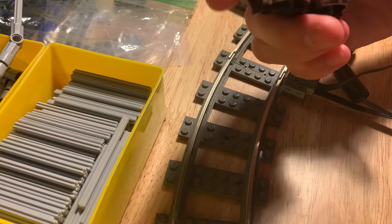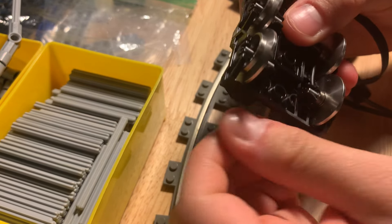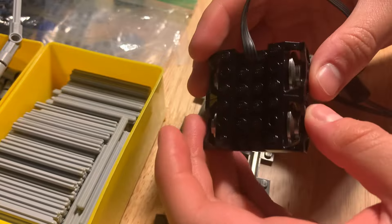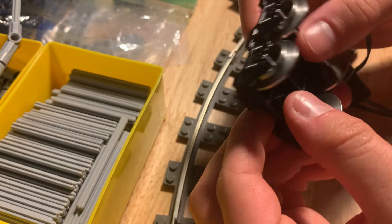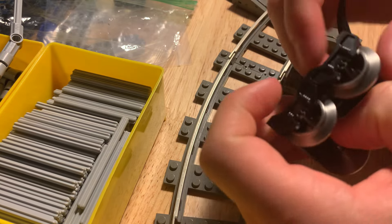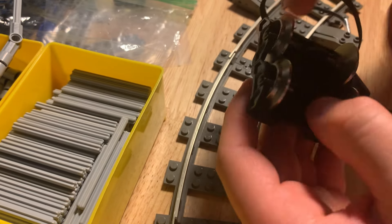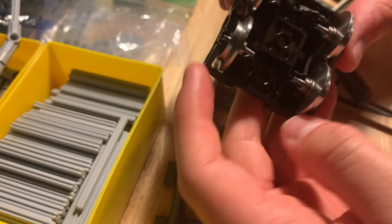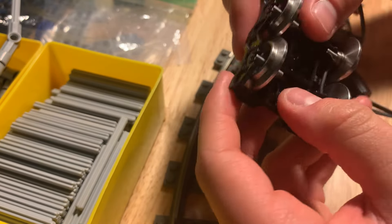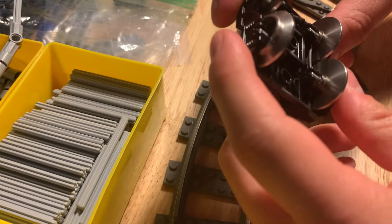That could be due to a lot of factors. In my previous video I separated the plates, and I did it a couple times off-camera too — very carefully — removing them because I wanted to see if it was glued, and it's not. And so that means I can custom build a bogey, a full bogey, the way I want. There are a few problems I have with this. One is that it doesn't get very good contact through these two wheels. I don't know if I pull the wire out a little bit — that could very well be the case; it could be user error. I don't have a way of knowing. I don't know enough about how it's made to make my own repairs.